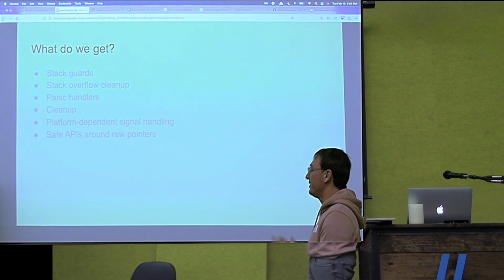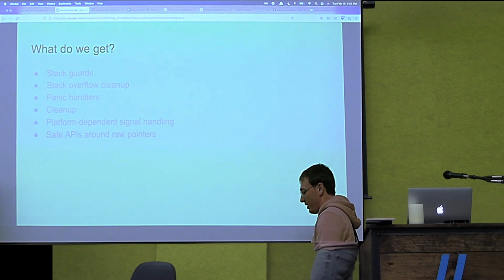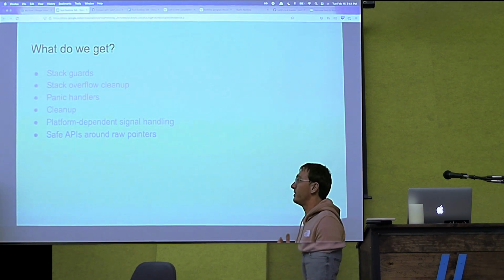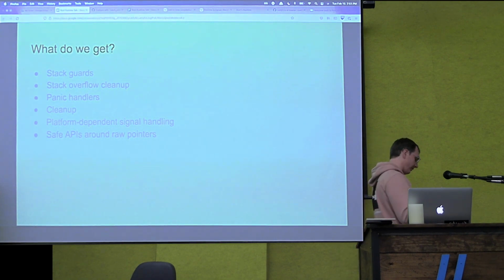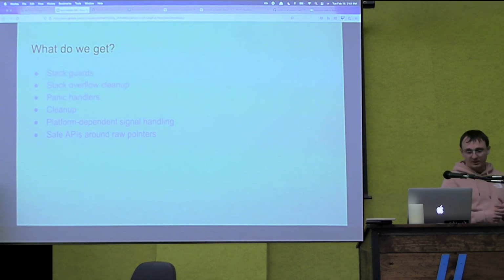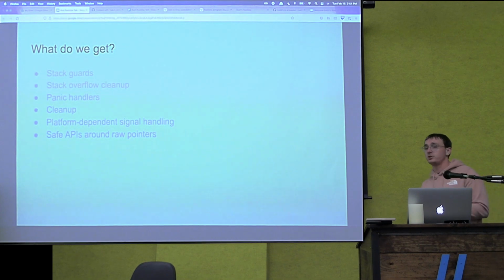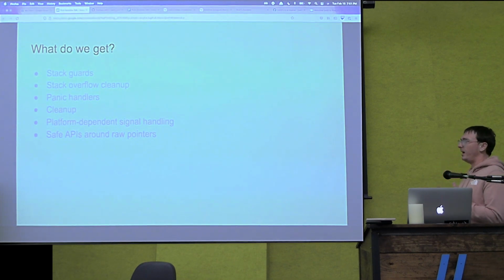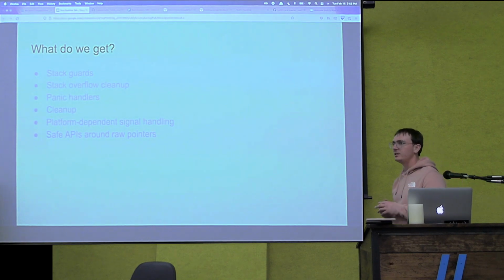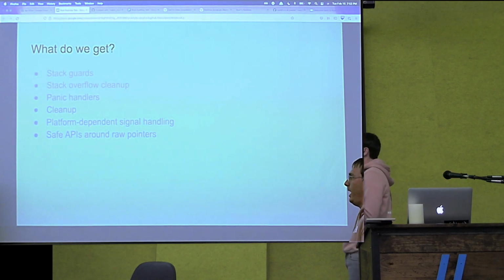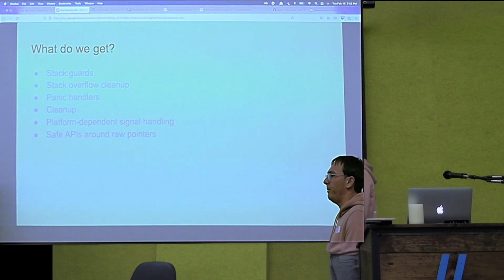So now let's think about what we got, right? Rust itself provides us with stack guards, some form of overflow handling and overflow cleanup, panic handlers, and a bunch of platform dependent signal handling that happens when sys init is called. And it provides a bunch of safe APIs around raw pointers, right?